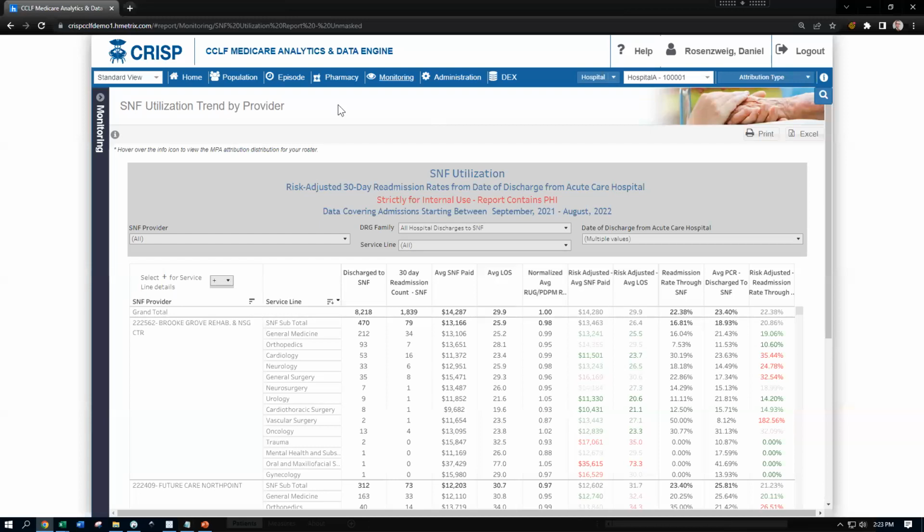Okay, so that was MAID and some of its highlights, in very brief, despite the time it's taken me to discuss all of these. I'll say briefly that this DEX button and the administration button will not be available to most users. The DEX button is for downloads of the actual claims data, and those can be very large data sets. There are more than likely 1 or 2 users at your hospital or in your hospital system who have access to those, but those are for taking data and doing analysis outside of these reports.